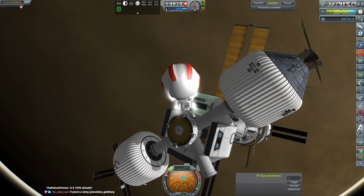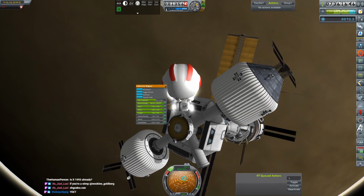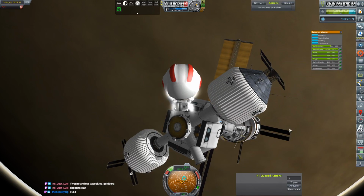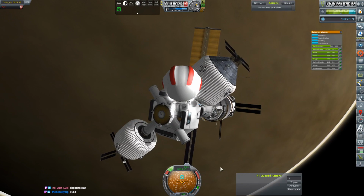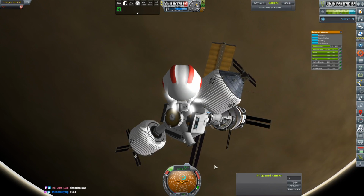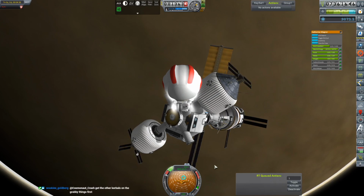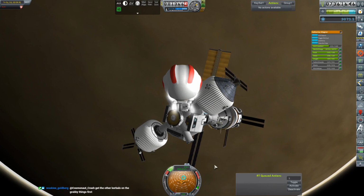We're probably going to have to jettison this thing. Well, no, if we can get back to the station, we'll put it back in the container. All right, we're not that bad on EVA propellant, but it is absolutely time to keep that open. Oh, God. We haven't even arrested our away motion yet. Oh, we are just bleeding fuel. Come on, 3.5 tons to arrest because handholds are broken.